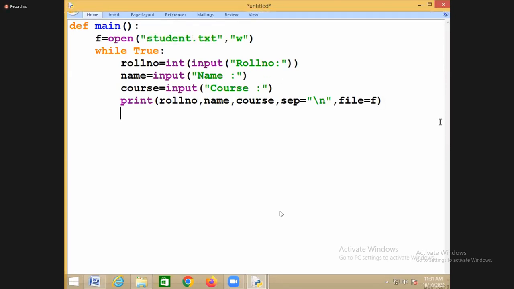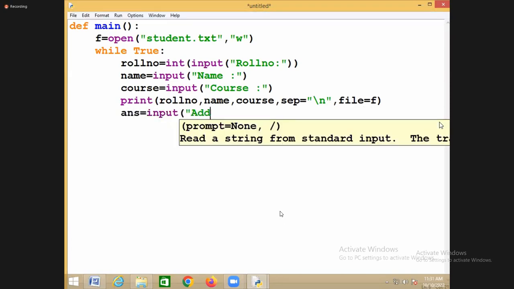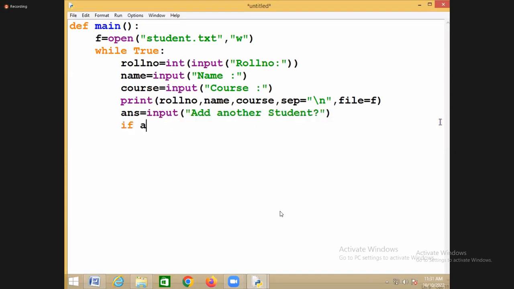f represents student.txt. After that, you're asking whether you want to add another student. If the answer is no, then you have to write break. Now break is for terminating the loop. After that, I close the file by saying f.close.